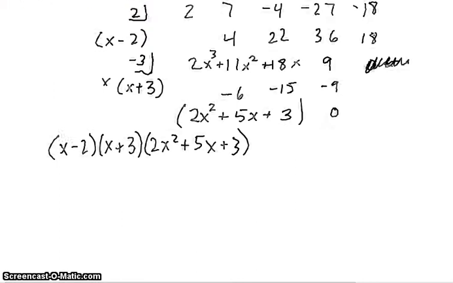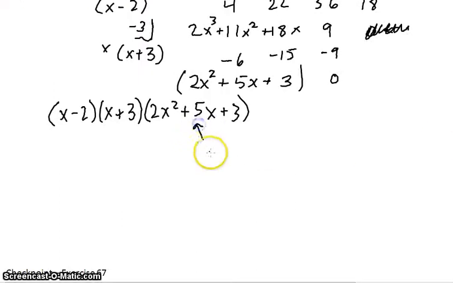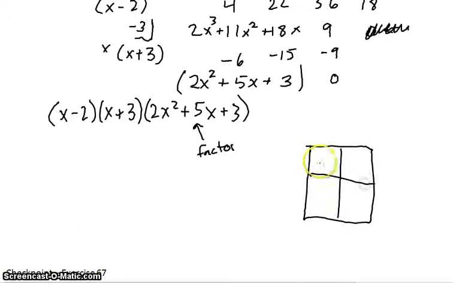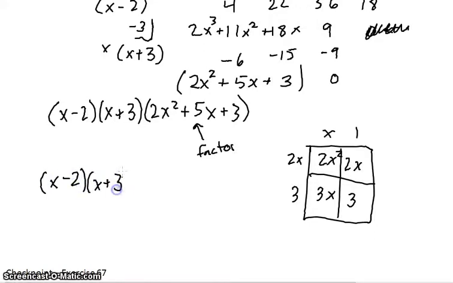So what it's asking now is to find the remaining factors. So that is asking us to factor this. And we know how to factor this. So I'm looking for numbers that add to 5 and multiply to 6. So those would be 2 and 3. This becomes a 3, this becomes a 2x, this becomes a 1, this is an x. So my final factored answer is this. And that's the final factored answer.